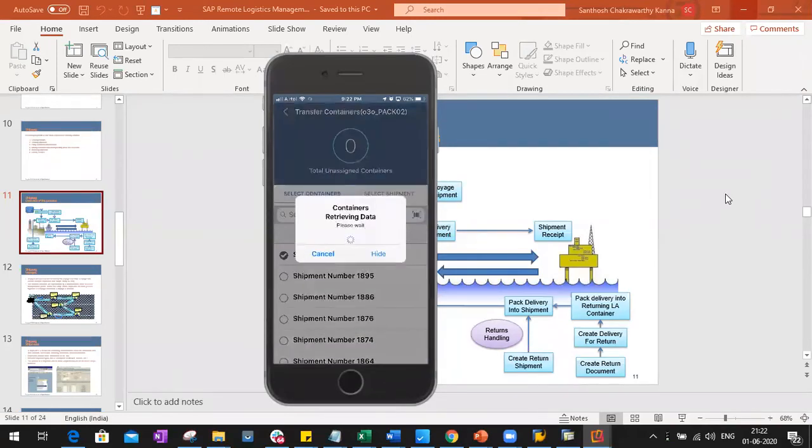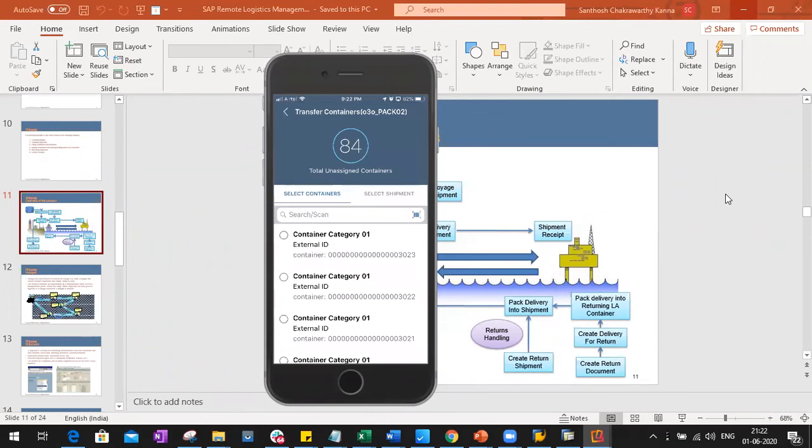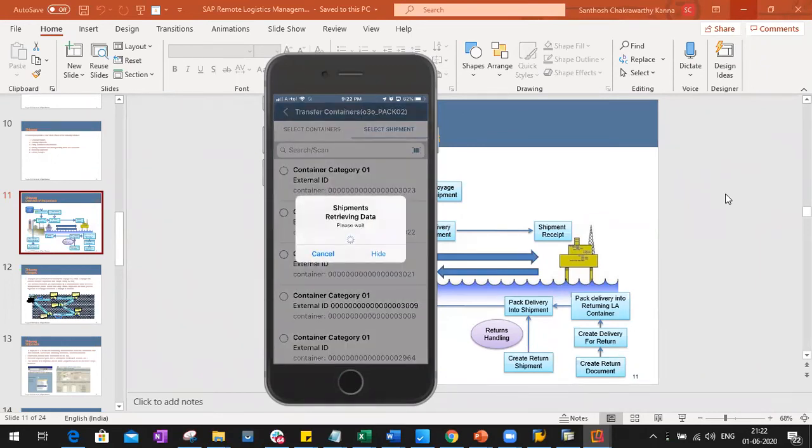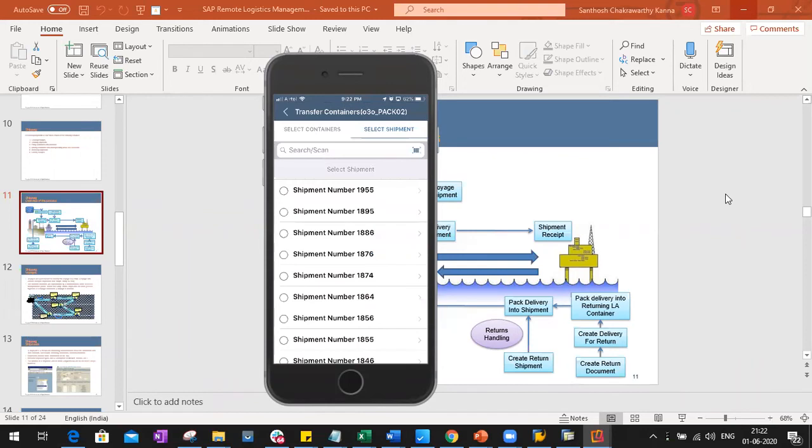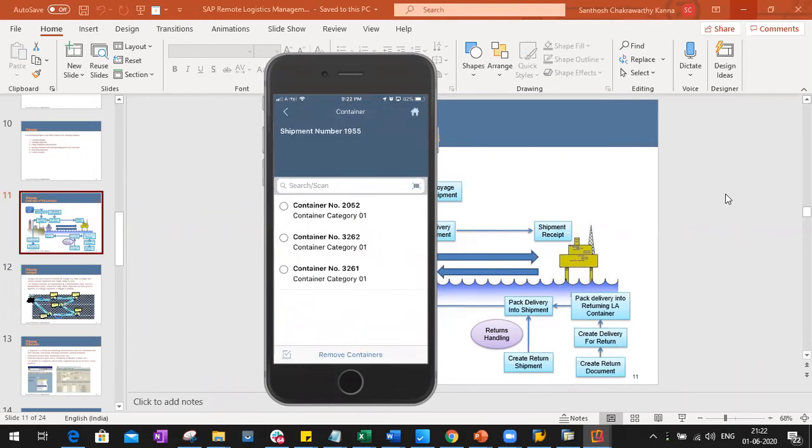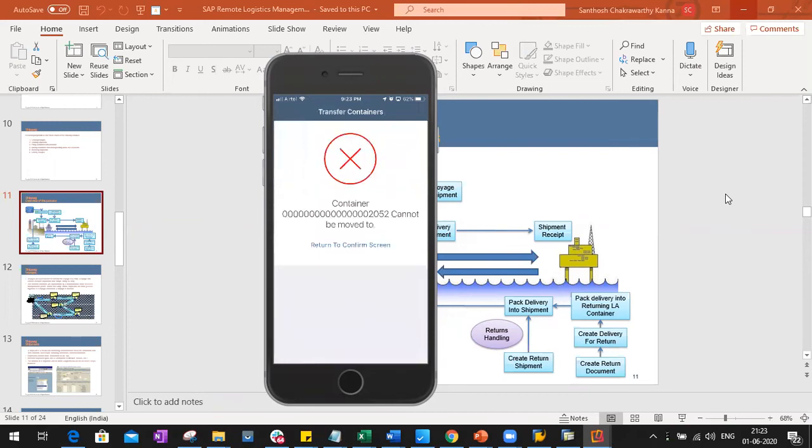And if you want to do any unpack of containers, right, you can just go into the shipment tab, and when you click on this arrow, you'll see all the containers under the shipment. So we have just packed this one container now. And if you want to unpack this container, or remove the container, select the container and click on remove. If there is some backend error, it will display the error. If there are no errors, it will show successful.